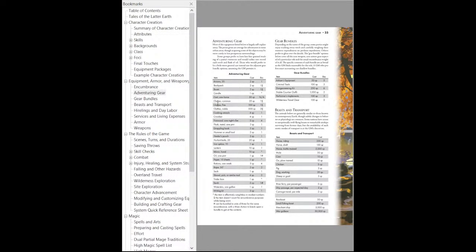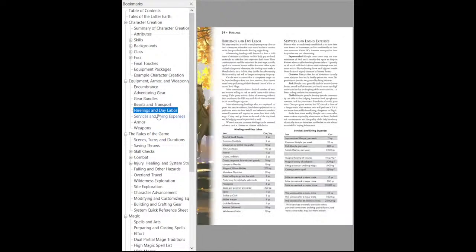Not a very long list, as you can see. It's about a single page. Then we're talking about gear bundles, which I guess is a faster way to build a package of gear already pre-packed and give it to the player, so it makes character creation even faster, because not everyone likes to spend an hour or half an hour going through every item on an adventuring gear list just so they can pick out what they want. And we have beasts of burden, so the beasts and transport are under here.